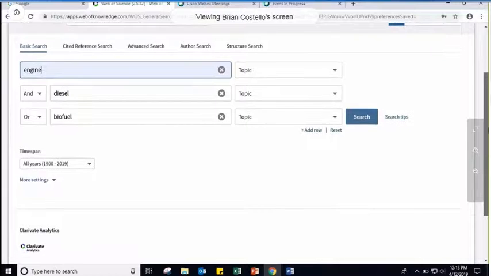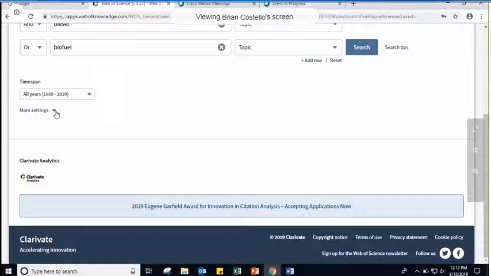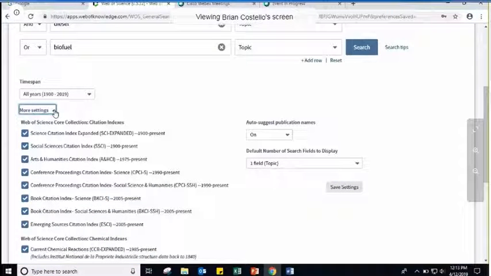And that is why my organization has given me the complete access. In your case, it all depends on your kind of subscription, right? I'm sure in your case, it will not be 1900 to present, it will be a shorter time duration, and you will not have as many indexes within the core collection. And of course, if you want to look at the other databases, this drop down will look much different in your case. It all depends on how many of these databases your organization has subscribed to.